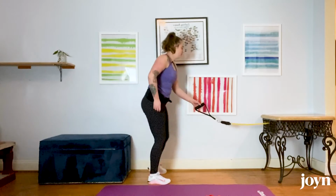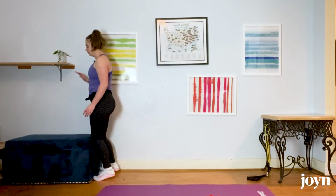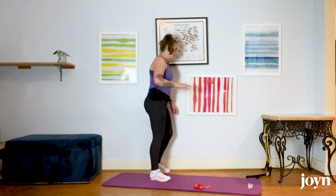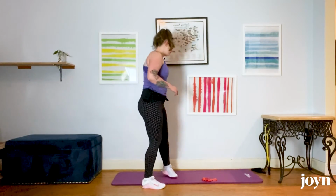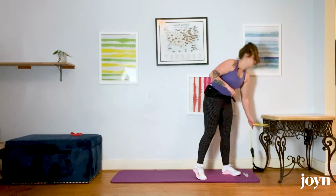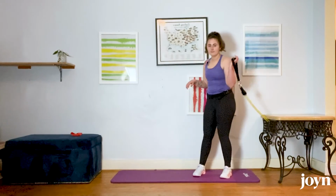And once you've done those, moving the bench. Not that hard. Don't move the bench that hard. Move it out of your way though. Not slamming it into everything like I just did. And we are going to do our one-armed half-kneeling chest press, right?